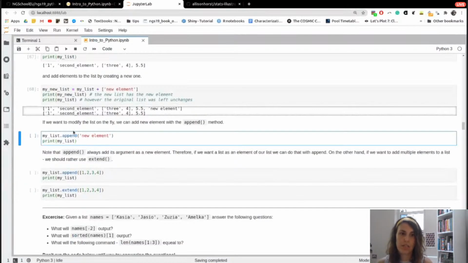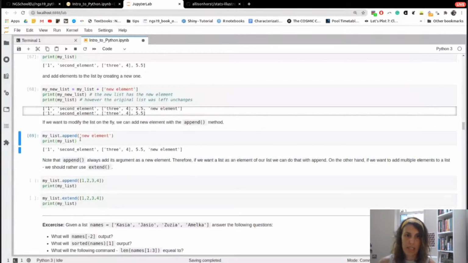The previous method, where we used my new list equal to my list plus new element, has not changed my list, as pointed out here in the second line. But now when we append new, we see that it did change. My list now contains new element.